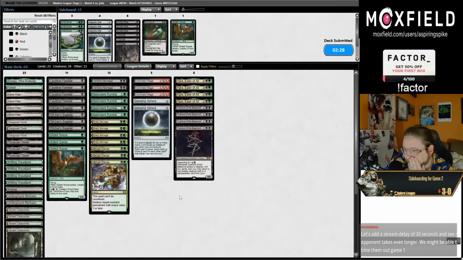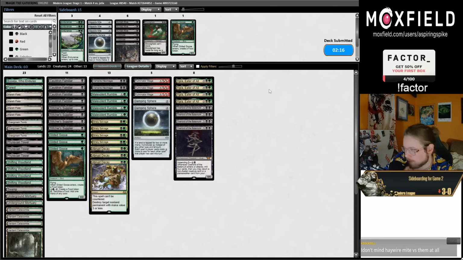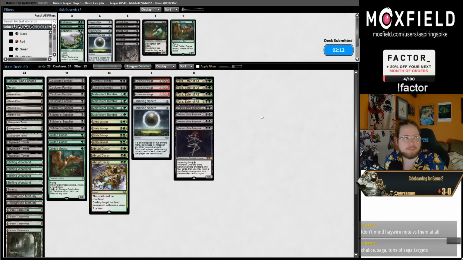Are the new Tainted Duels playable in Modern? They're playable. You have to be primarily one color splashing another. In a deck like this that's playing Shifting Woodland, you just want to play Forest, so it wouldn't be playable in this deck. The only deck I can think of is Necro splashing for Psychic Frog, or something like that. I think Necro could want it over some other cards, but it'll be pretty rare that you want those.